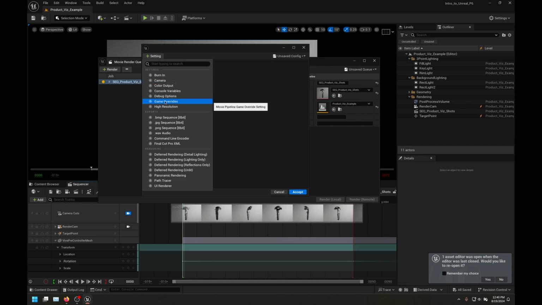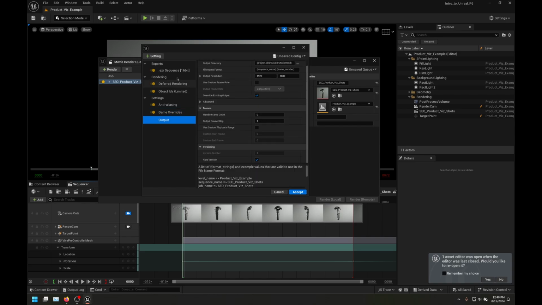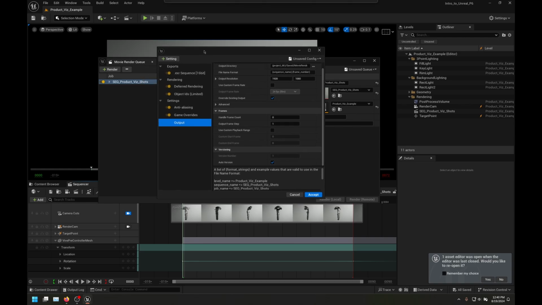The other thing that is nice to add sometimes is this game overrides setting, and really the defaults for these are fine. What this basically does is just crank the engine all the way up to max, make sure that everything is running as high quality as possible. Things are not being culled by distance. There's a lot of things in here that happen, and you can take a look and hover over the tooltips for each of these just to see what all of these do. Okay, so I think we're good with this. This will be a good first render settings.